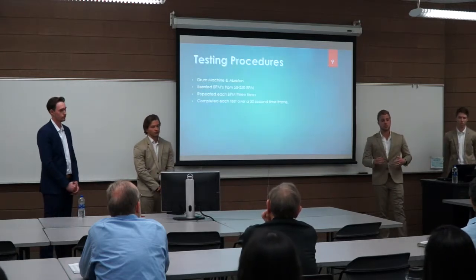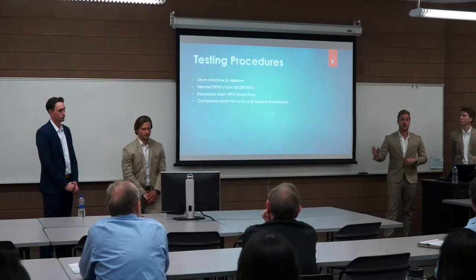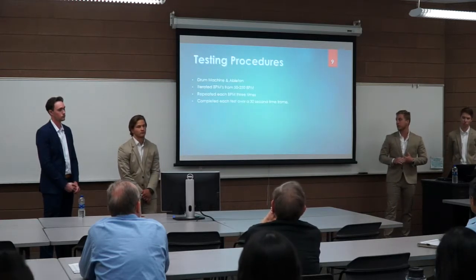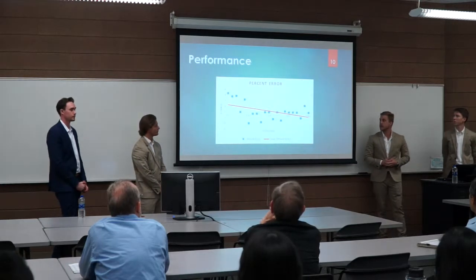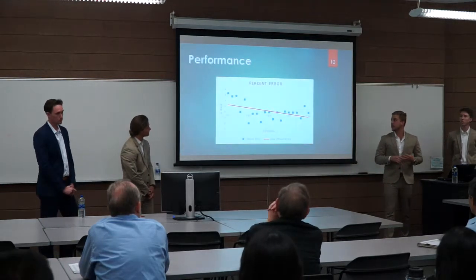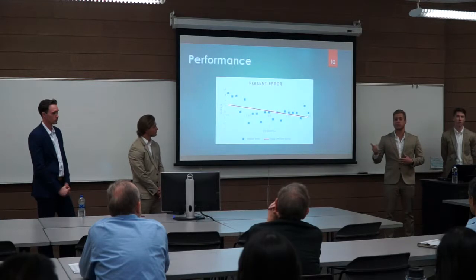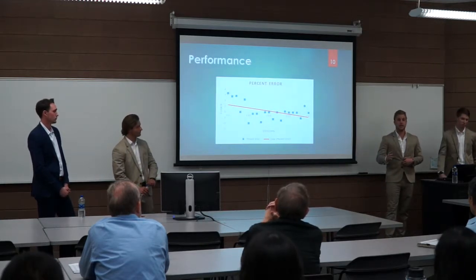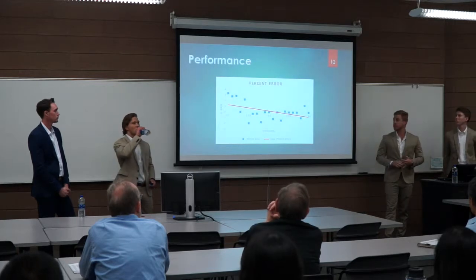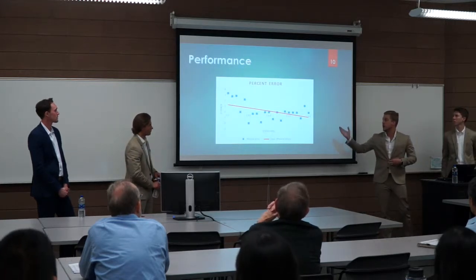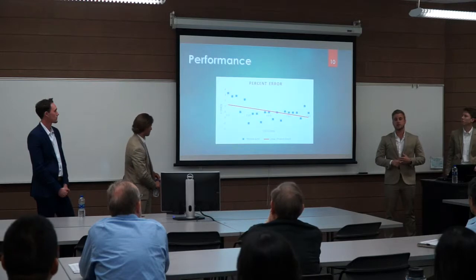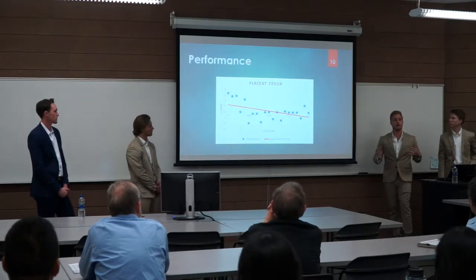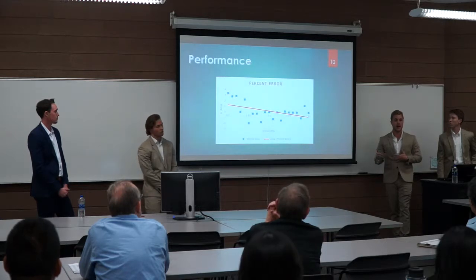We repeated each one of these tests 3 times, and each individual test was for a 30-second time frame. As you can see on the screen, this is a graph of our percent error. Each one of these blue squares indicates the average of those 3 tests and the percent error for that average. In the lower range, in the 50 BPM range, is when we were furthest off, and that's because we don't have as many kicks to calculate as accurately.